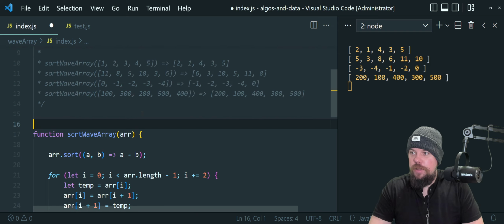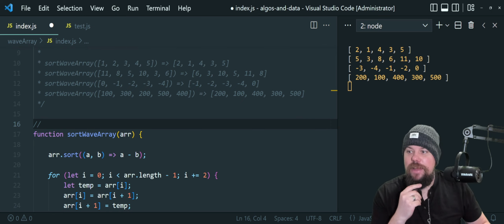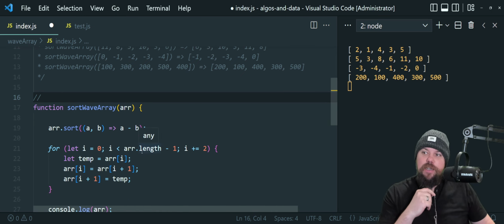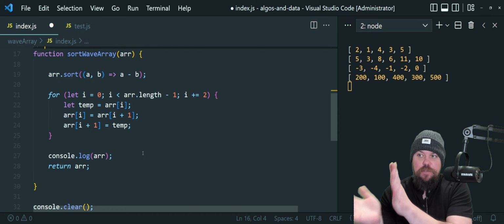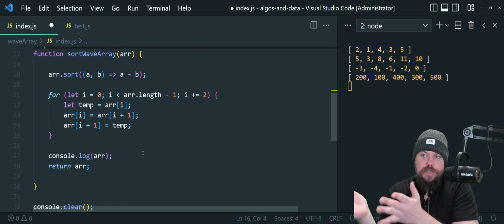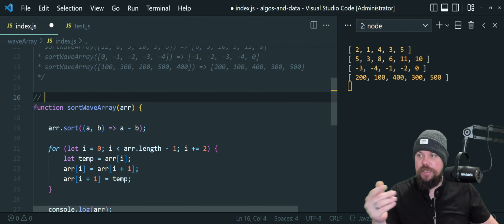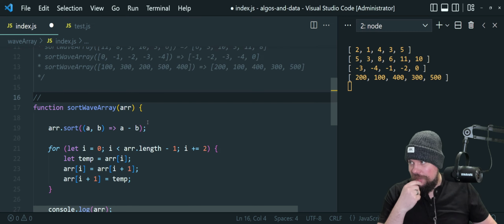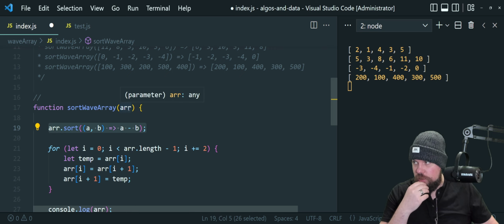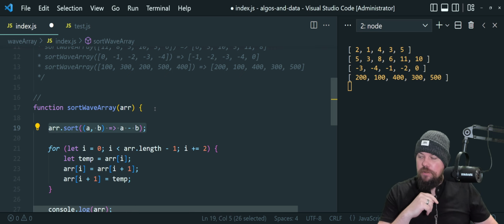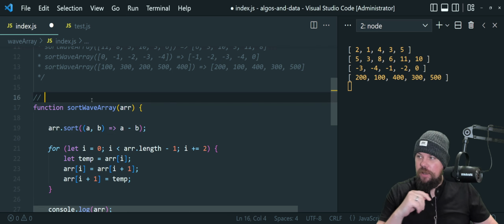In terms of big O complexity and space, we have a couple things to take into consideration on this solution. Like I said, it's very legible, it's easy to follow and understand, it's fun and easy to write, and you feel pretty cool understanding it. But obviously the bigger the input gets, this thing's going to get kind of wonky, because we have to do this sort function, and JavaScript's sort has a time complexity.